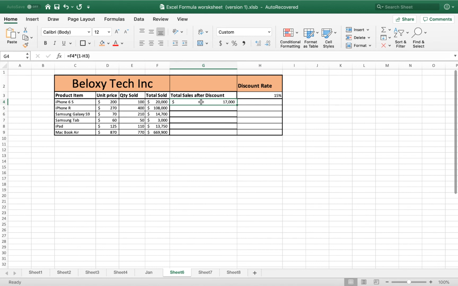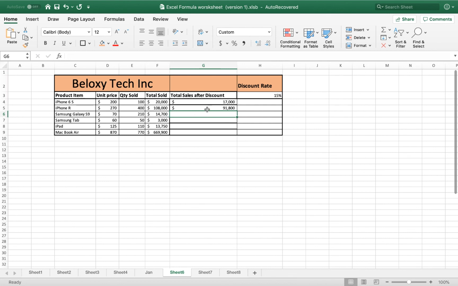I'm going to lock the two cells to copy the formula. I'm locking cell F4 and cell H3 in order to copy the formula. So I'm going to put the dollar sign in front of F, and I'll go ahead and put the dollar sign in between H and 3. And then I click the enter key. So let's see. I'm dragging to the next cell. I'm going to double click to see if it was well copied. Boom. So the formula is right, it is well copied.